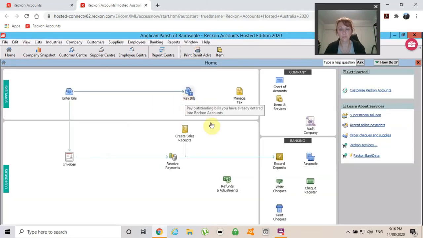Yes, I'm sure. So if you've made a mistake, find the transaction, find the sales receipt, find the invoice, and just go into that document and change it. Don't delete it and create a whole new one. Just change it and save your changes. Very easy. Okay, I hope that all makes sense.